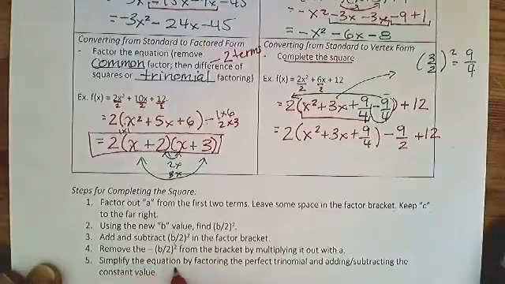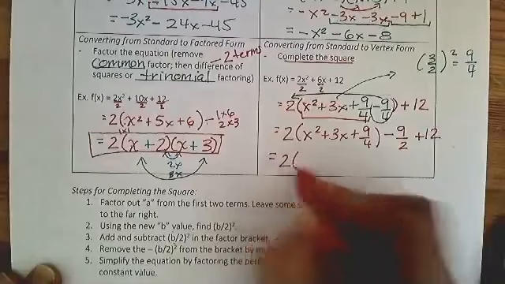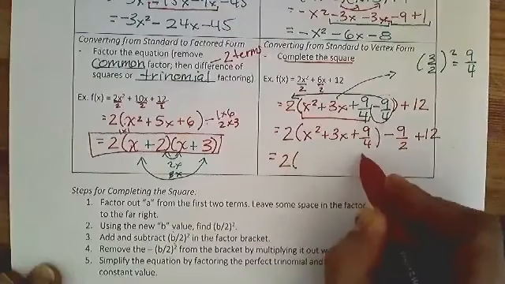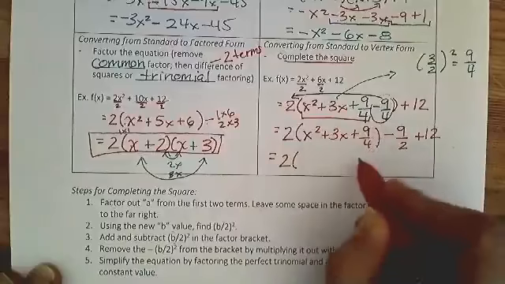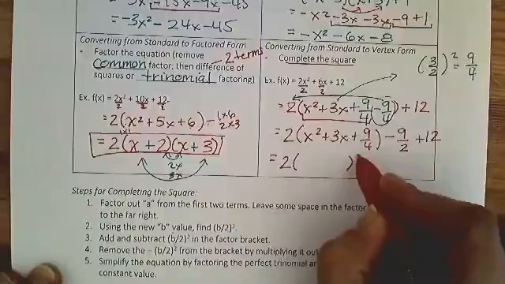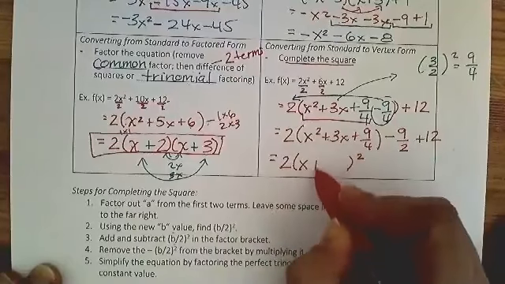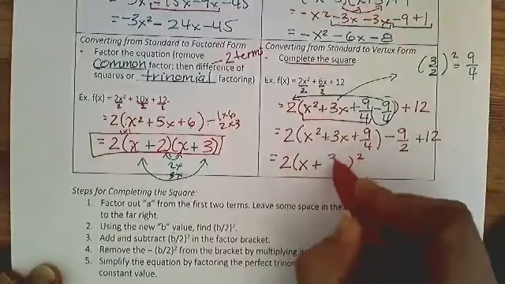Simplify the equation by factoring the perfect square trinomial. So we're first going to factor our perfect square trinomial. So remember when you factor the perfect square trinomial, we can do a little shortcut here. It works best when you have something like a fraction here. But remember, to write inside the bracket here, it's the square root of the first term, the sign of the middle term, and the square root of the last term.